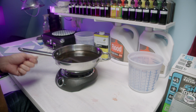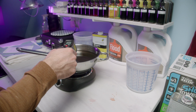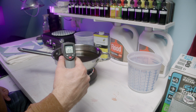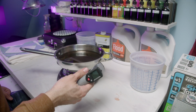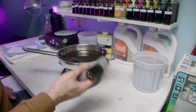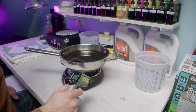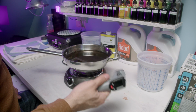All right, we let this mixture sit for about 20 minutes now. And the temperature that I like to have it at when I dye the discs is about 120 degrees. You can range from 100 to 120. I would say 120 is the max. Anything higher than that, you risk damaging the disc. By damaging the disc, that means warping the flight plate to change its flight characteristics. But I found if you stay under 120 degrees Fahrenheit, you should be fine.